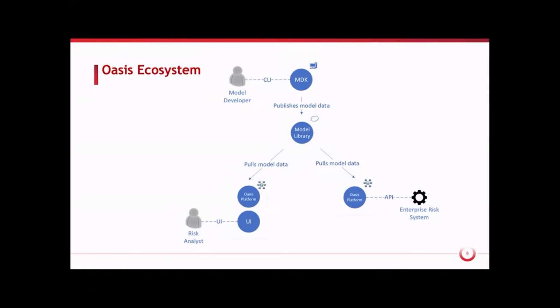And then there are two main ways of actually using the system: either you've got a risk analyst directly using the web-based user interface to operate the models, or it can be plugged in via the API and integrated into the other systems. So that's what the end-to-end ecosystem looks like.